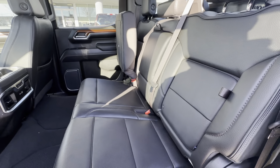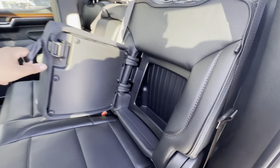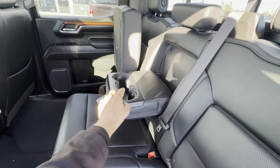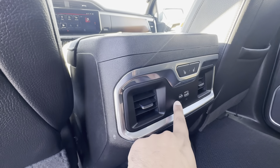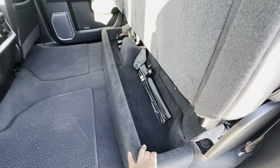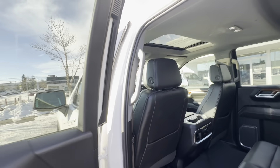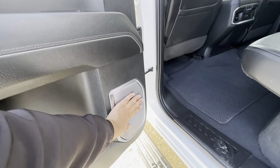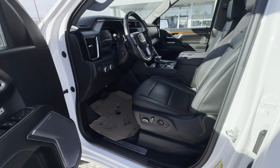Above the rear window, you'll notice there's another camera — I'll get into that in a moment. In the back seat, you have a 60/40 split bench. In the interior, you're going to have perforated leather — very soft. You have hidden compartments on each side, a fold-down armrest with cup holders. These seats are heated. You also have a USB-C, a USB-A, and AC vents. When you fold up the seat bottom, there's extra storage below. Above your head, you have LED lighting, nice wood trim, soft leather with nice stitching, and alloy covering the speaker grills.